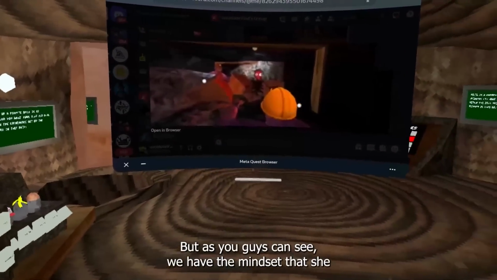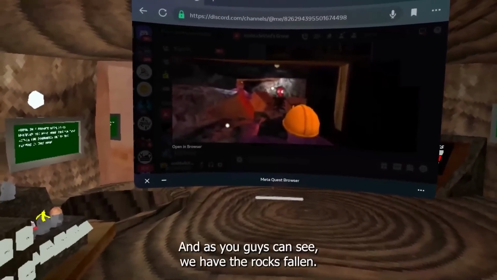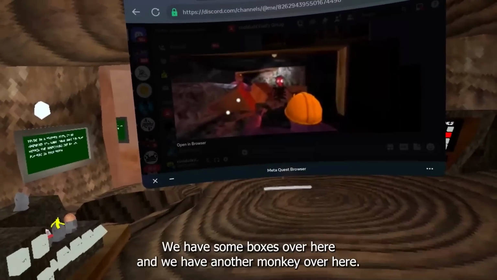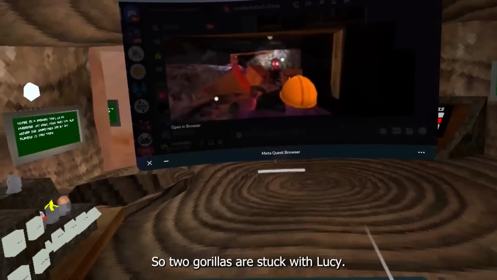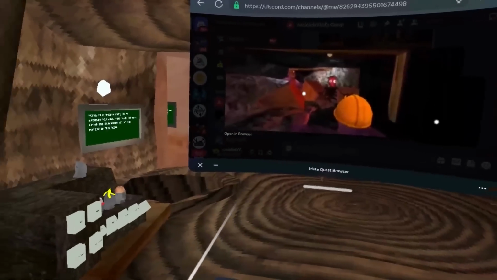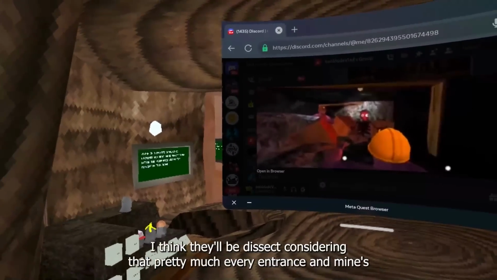But as you guys can see, we have the mines. This looks like mines, and as you guys can see, we have the rocks fallen. We have some boxes over here, and we have another monkey over here. So two gorillas stuck with Lucy, and I'm assuming that we may actually get some kind of a horror game mode inside of mines. I think that would be sick.